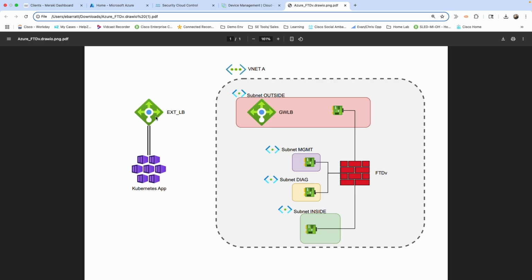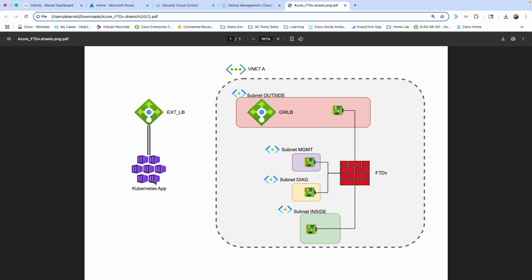This architecture, this solution, is really good for north-south traffic. It does not do anything for east-west traffic. You can do that with this same type of deployment method, but it's a little bit more complex because we would probably be introducing an internal load balancer to force traffic in to do east-west inspection and back out, especially if you're dealing with a monolithic application where you might have a presentation, application, and database layer, and those things need to talk with one another.